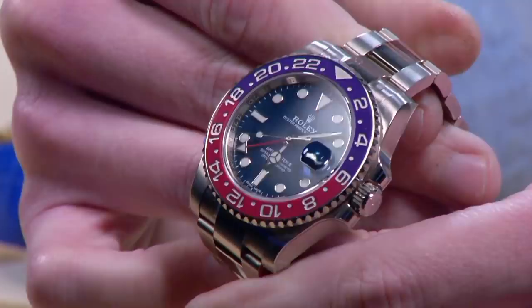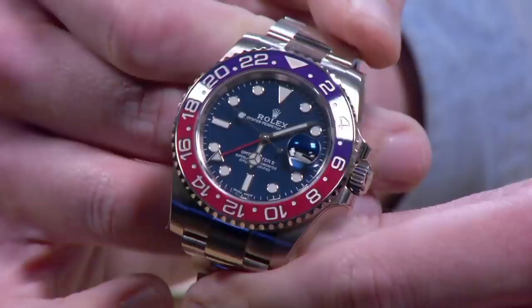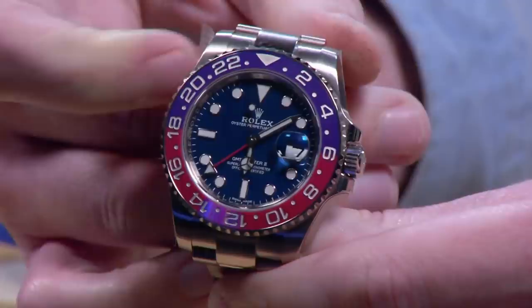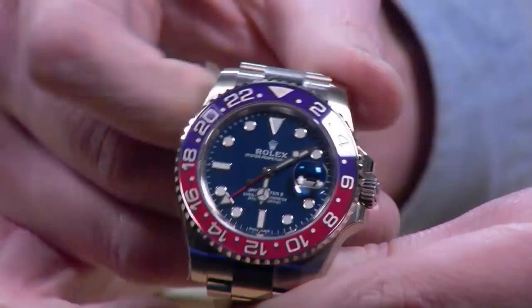This watch came out last Basel World, where they replaced the black dial with blue, but it's still one that you really don't see that often. I'll be real honest, guys, this is an interesting long-term prospect for those who want to get into a Rolex that is super rare, because the original white gold Pepsi debuted back in 2014, and right up until 2018 it had the black dial. They made this reference 116719 with the blue dial for a single year.